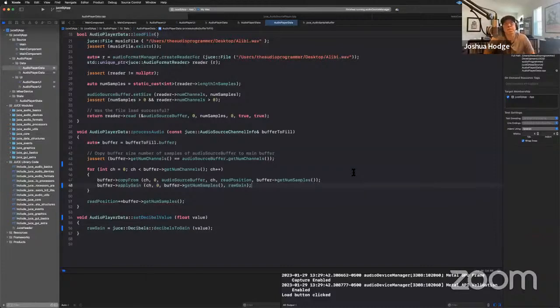I'm just trying to think ahead here. Because if we have two audio players, then what's going to happen is that each one of those is going to have, so we've got a little bit of a problem here.